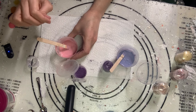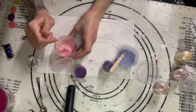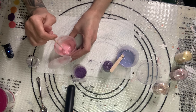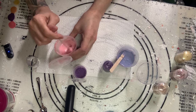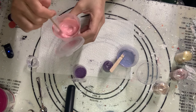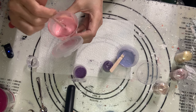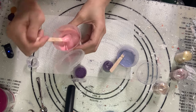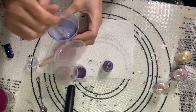Stir it up to disperse it, get it all mixed up really well so there are no bits. And then I'll just add a bit more of the pouring medium. I hate to say I eyeball it, but I do. I'd say maybe another couple teaspoons in there if you're trying to measure it out. But if you put too much, the color will just get really pale, and you can always add some more pigments into it to balance it out. But at any rate, this is how they mix up. Not bad for dollar store pigments.